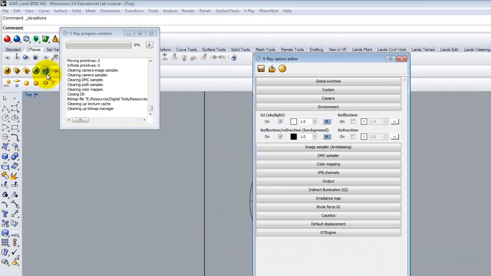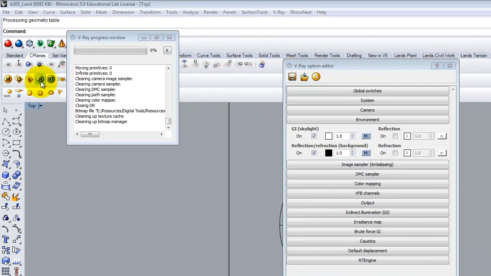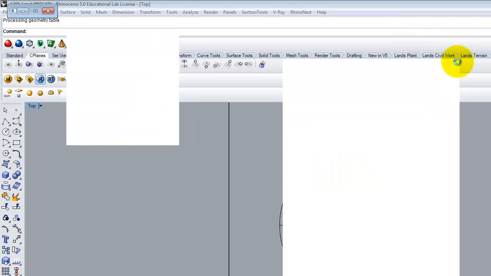All right, and so now I'll go ahead and render again. We hope.